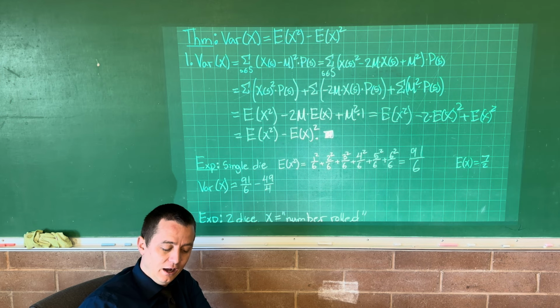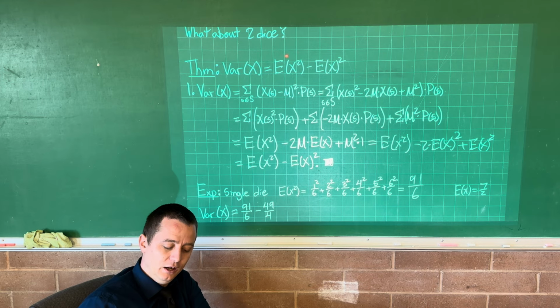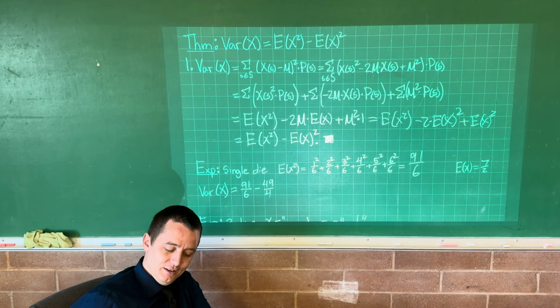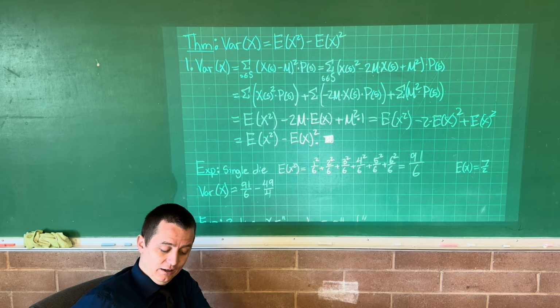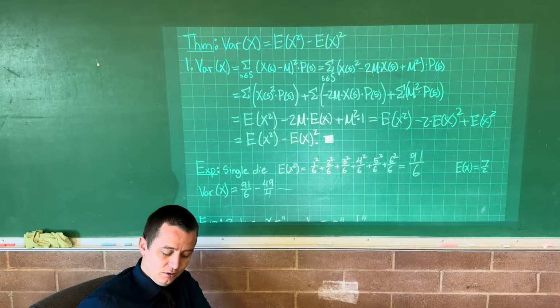So now, calculating the variance. How do you calculate the variance? The expected value of x squared minus the expected value of x, squared. So the expected value of x squared we calculated is 91/6. We know the expected value of x for rolling a single die is 7/2. So squared, it is 49/4. And now this difference is your variance, whatever this equals. You can just plug that into your calculator. You don't have to calculate these by hand.